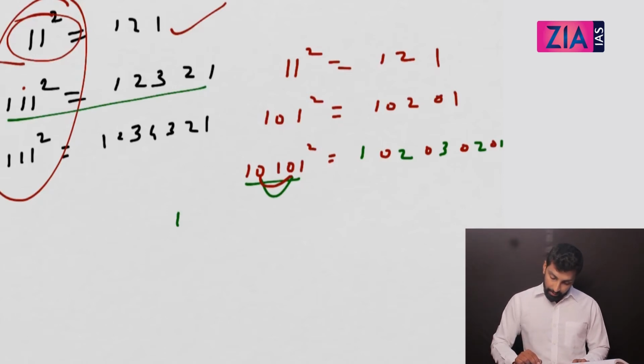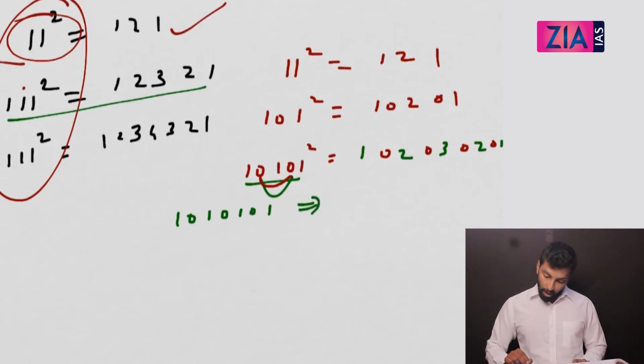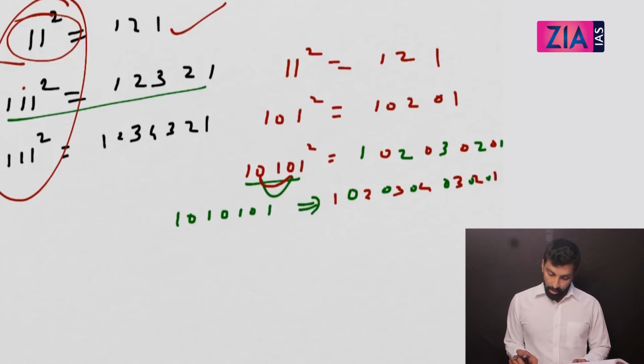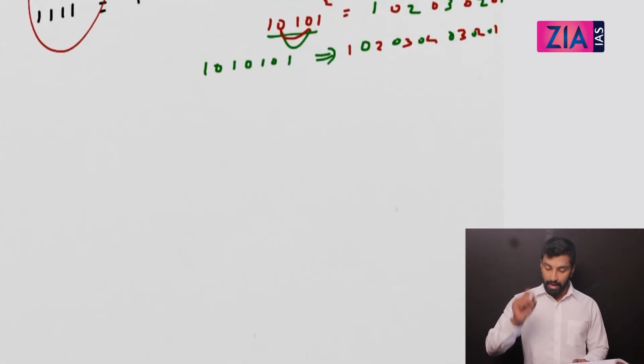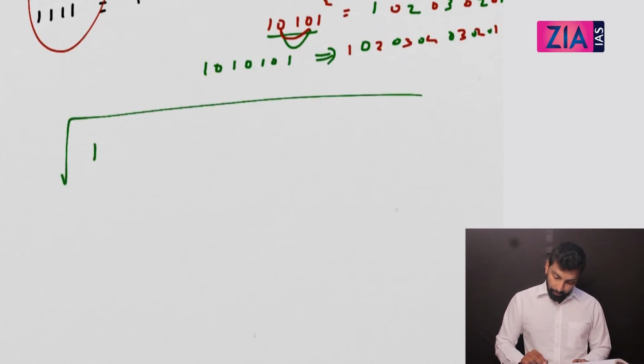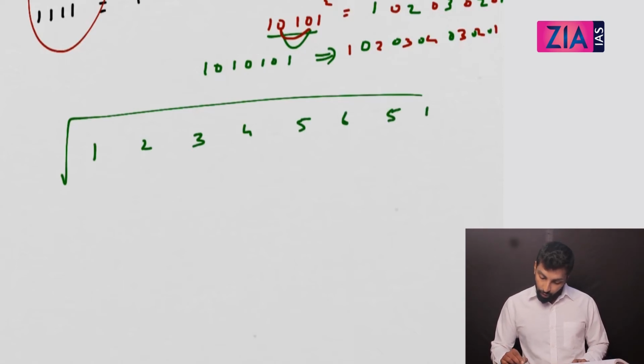Now, if 1, 0, 1, 0, 1, 0, 1, then what is your answer? So 4 times 1. So you know it will go up to 4. 1, 2, 3, 4, 3, 2, 1. What I need to do is, in between, keep on adding zeros. Now, the question which I have seen is 6 times 1 and in between zeros. So the question was this, you need to find root of 1, 2, 3, 4, 5, 6, 5, 4, 3, 2, 1. Okay. So in between they are putting zeros.